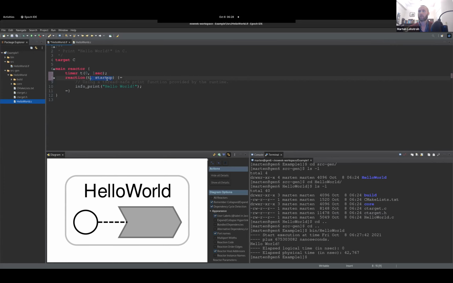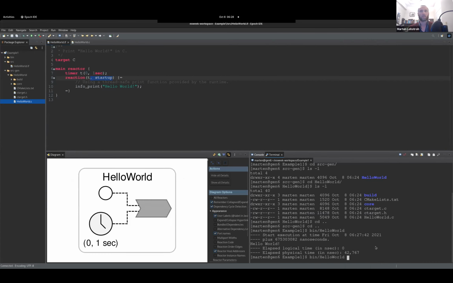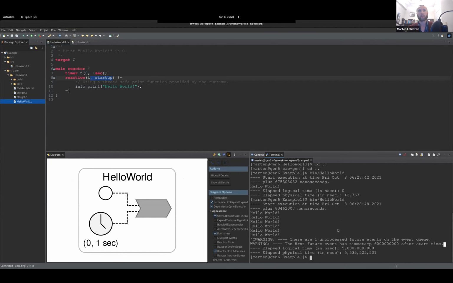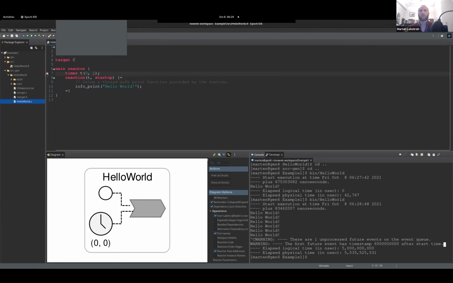And we can now print it periodically, and it will go every second. Also notice here that I give integer values with a type. You're not allowed to do something like this. The compiler will complain and say, well, you're specifying a time here, but no units. And so you have to specify units.